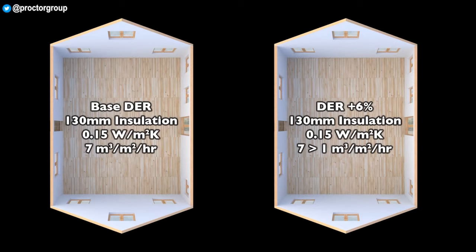Taking the pressure test results from 7 down to 1 will result in the same 6% improvement in DER. With the latest generation of self-adhesive air barriers, this degree of improvement is not difficult to achieve and will be highly cost-effective compared to adding over 200mm of extra insulation. The primary benefit of a product such as Raptight in this application is to make these low air leakage rates easier to achieve and hence more dependable. This in turn means more ambitious performance trade-offs can be made without fear of failing to achieve the specified design target.